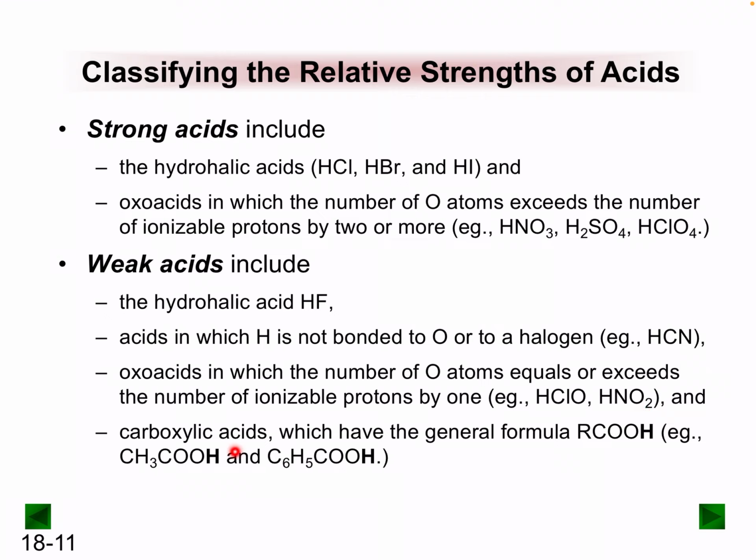And then carboxylic acids, which have the general formula. You have an alkyl group which is called the R group, and the general formula for carboxylic acid, you will see carbon with 2 oxygens and hydrogen. So when you find this group, we call it a carboxylic acid group. For example, this one, CH3, carbon, 2 oxygens and hydrogen. And another one, C6H5, carbon, 2 oxygens and hydrogen. So this carbon, 2 oxygens and hydrogen, this is an indication of a carboxylic acid. Okay, so they are all weak acids.